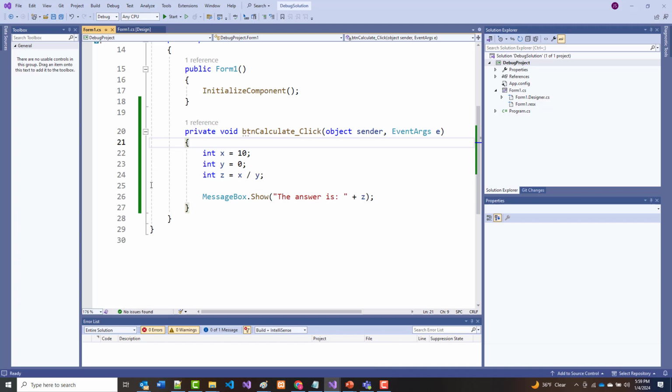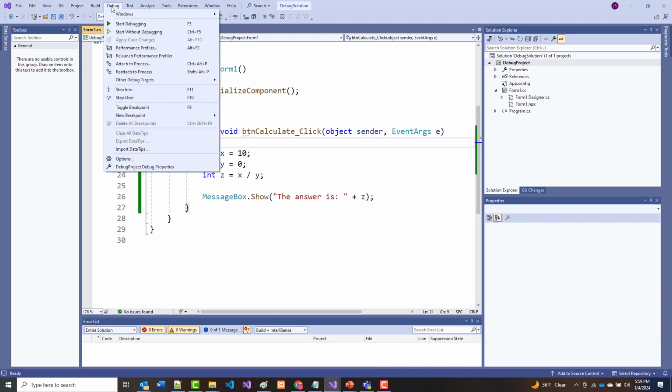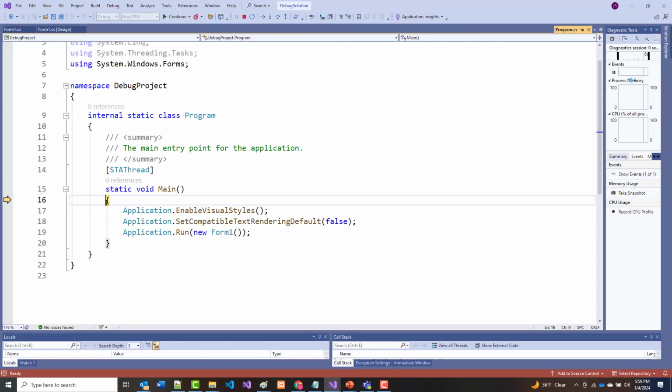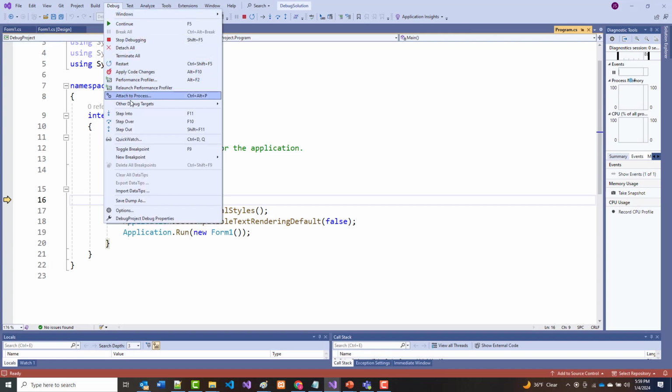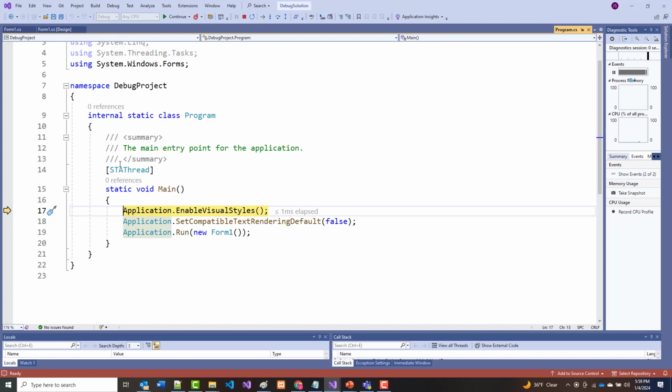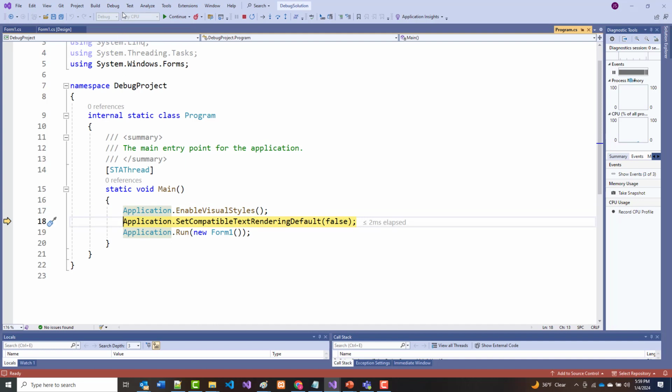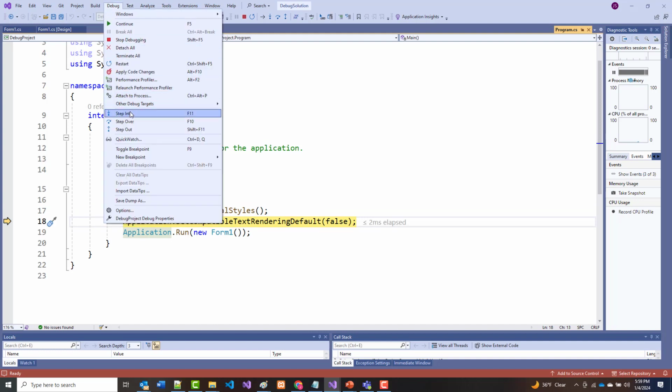I'm going to do a debug step into, and it's going to show me what's happening. Notice I'm in main here. So if I do another debug step into, okay, we've got that, a debug step into, a debug step into.